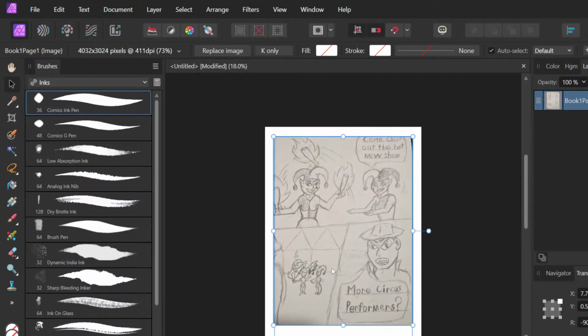So this is a standard document just set up with like 0.5 margins in Affinity, and I'm using Affinity Photo. I like Affinity Photo because it allows me to use some of the other stuff that is a lot more accessible.